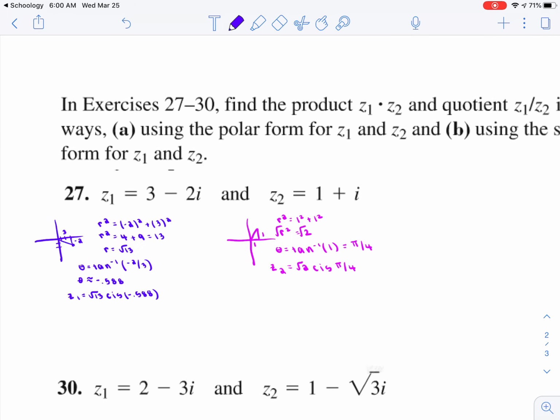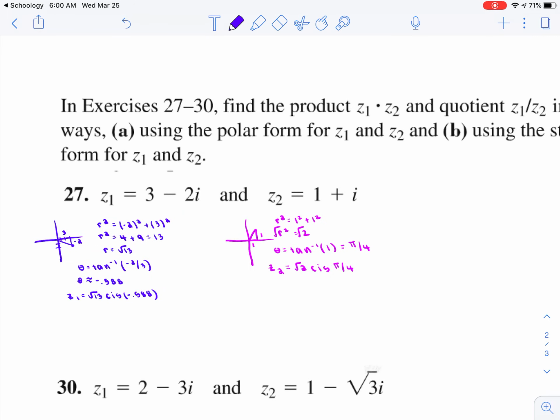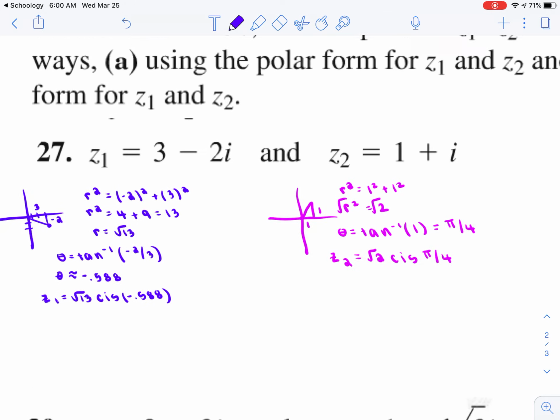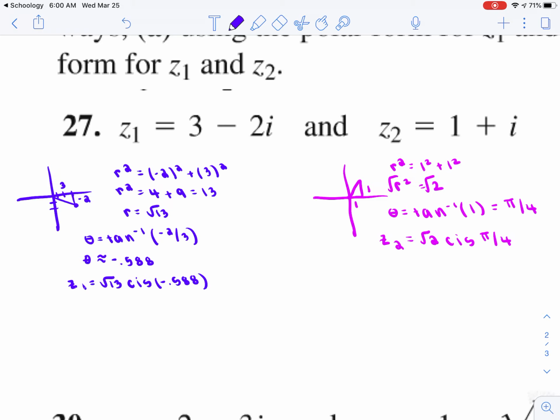If the directions tell you a certain way, of course, do it that way. But if you're not told, you actually could do either way. Just make sure you're consistent. One person I spoke with did the first part of this in, I think, degrees, and then the second part in radians. That's an issue.